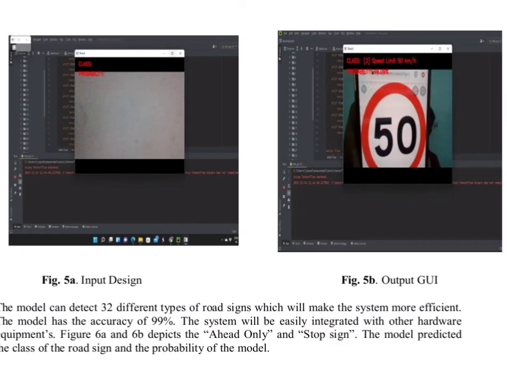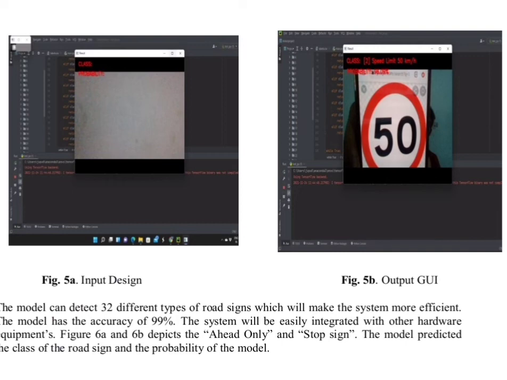Coming to results and discussion. The input, design, and trained pickle model are shown in the figure. The image will be sent through the model to predict the output, and along with the collected image, the model output will also be sent for further processing to alert the driver with an LCD display and recognize the signs.